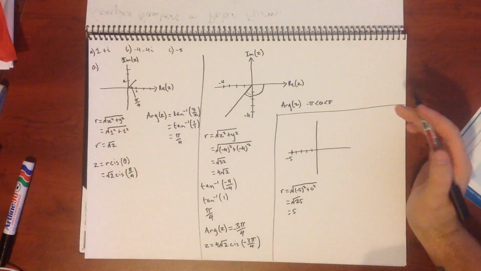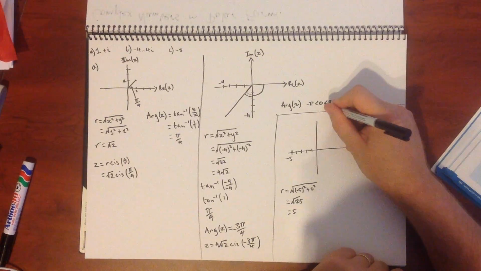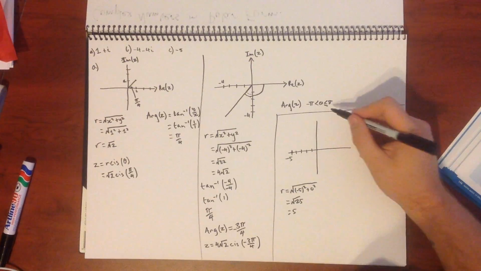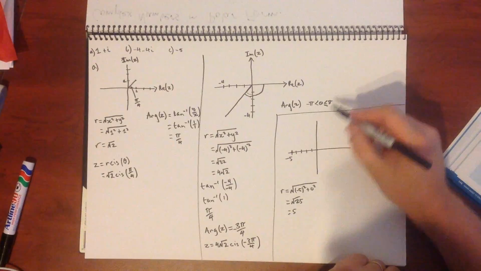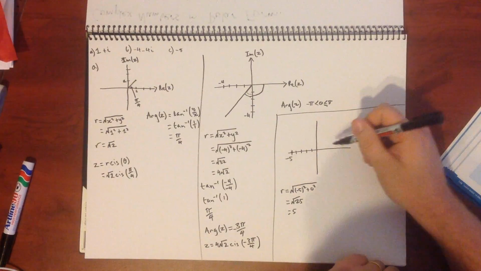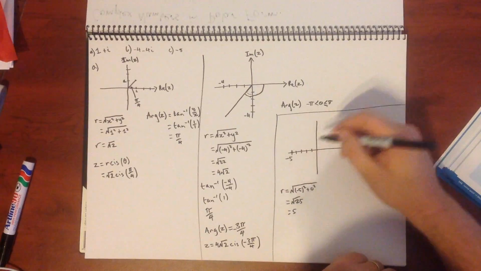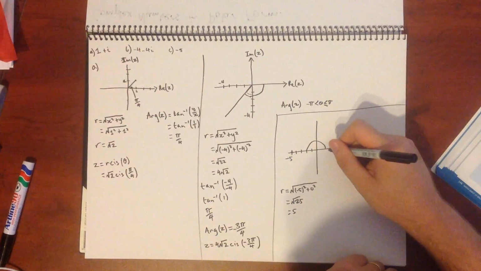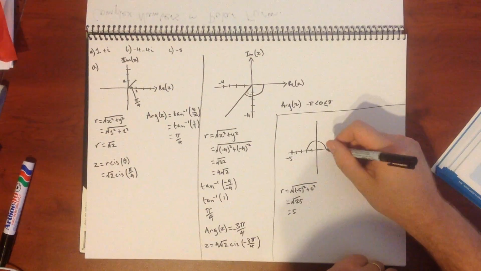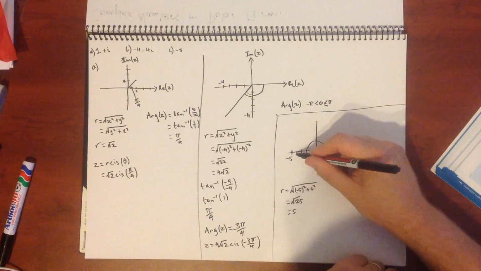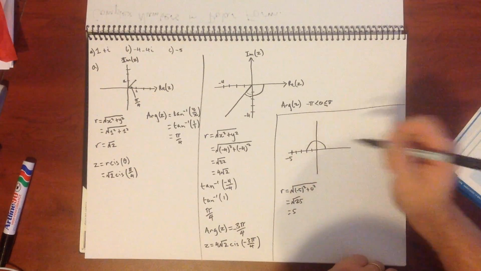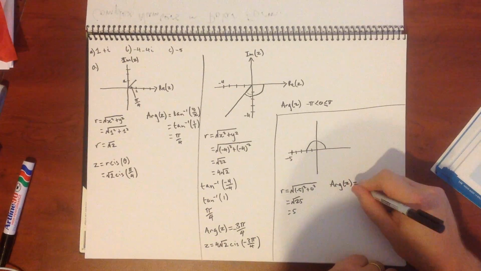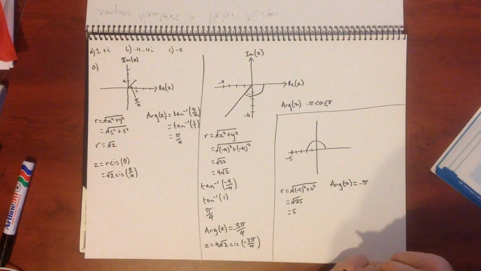Now, our angle, though, is interesting. Okay, because which way do we go? And I didn't write it down correctly up here, because we need less than or equals to for pi. Okay, so because we're right on our axis here, well, the question would be, do we measure it this way or this way? Well, we've got to measure it this way because it's pi that's included. Okay, so if we come this way, we get everything from 0 down to negative pi, but we don't include negative pi, so we're going to include it this way. Okay, so our arg of z is going to equal negative pi for this one.